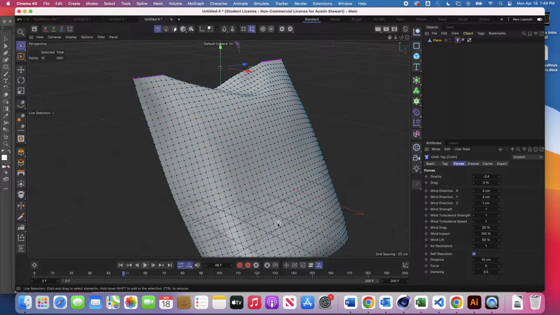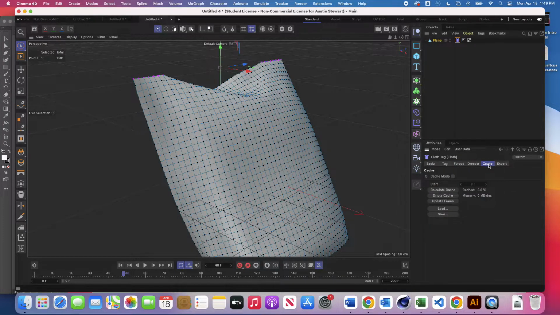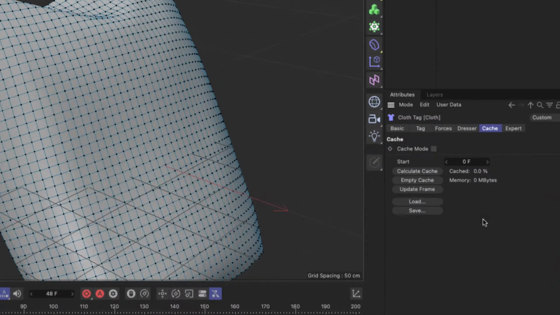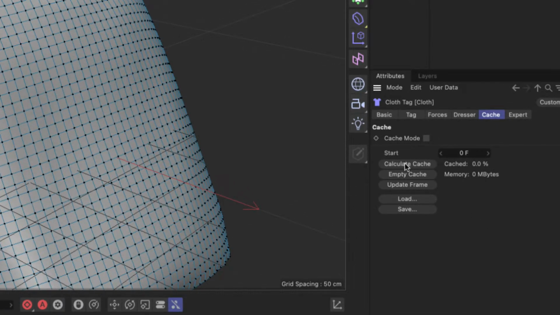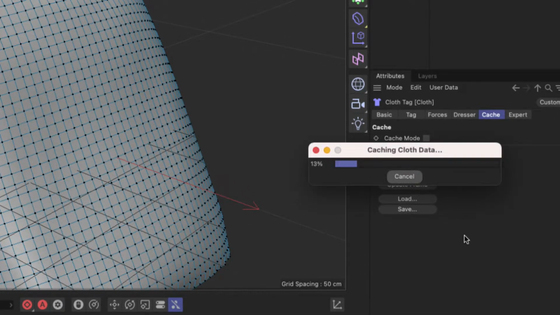So if I want to use all that and I'm happy with the results, I can go to the cache tag and I can go to calculate cache. And what that will do is it pre-calculates all of the things that I've done to the cloth. Hopefully. It takes a while.